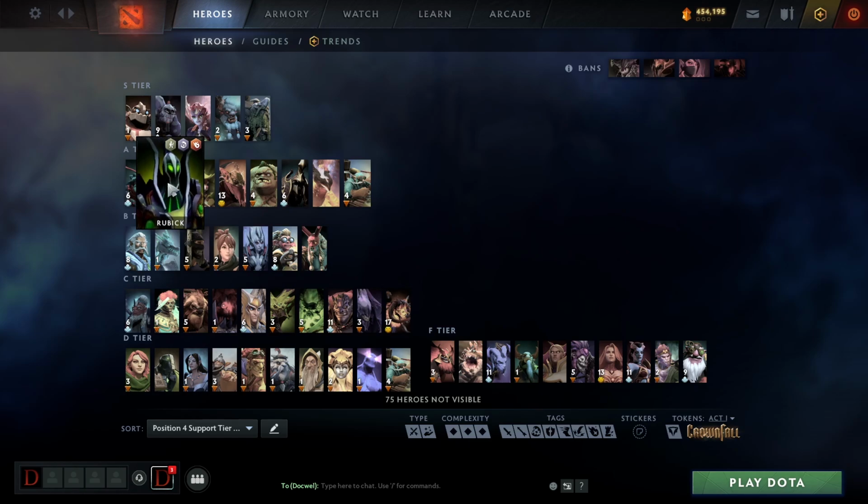Rubik's getting picked a lot. I never really love Rubik, to be honest. Personally, I just feel like this hero is very high skill cap. You have to have the right spells to steal on the enemy team, and there's all these different facets, all these different things happening. I think that's why people are picking Rubik so much. And it's doing pretty well, don't get me wrong. There's a lot of stuff to do with it, but you have to be good with it.